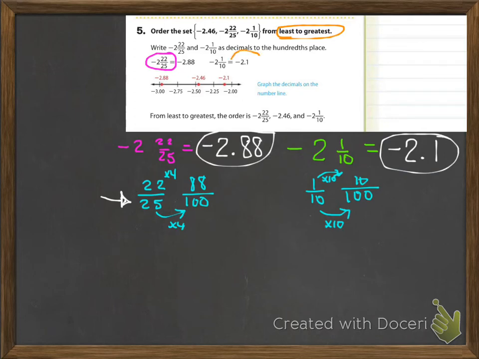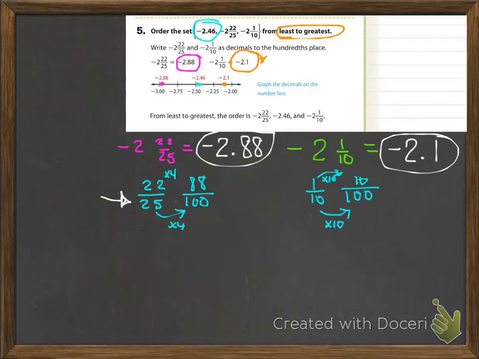Now we also have the negative 2.1 here. So now we're going to plot this, and I'm going to go ahead and erase this part. I accidentally circled the wrong piece. There we go. Negative 2.88, negative 2.1, and then lastly we have negative 2.46. So then you can see that they have plotted them here on this line, negative 2.46. Then I'm going to switch to orange, negative 2.1, and then I'm going to switch to pink, negative 2.88. So the one that is furthest to the right is going to be the orange one, which is negative 2.1.